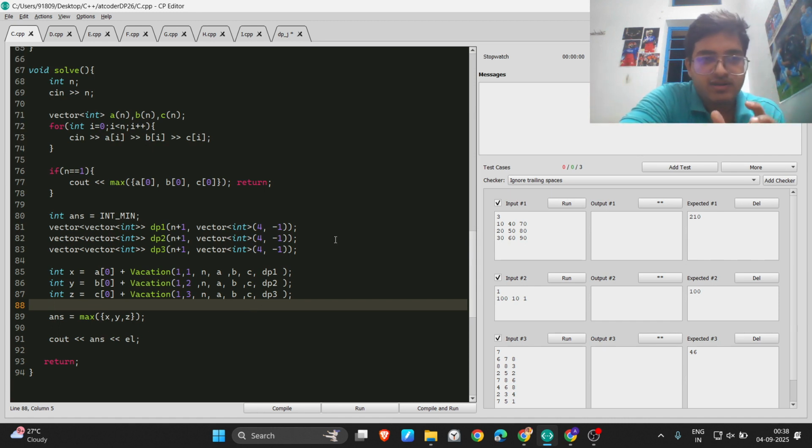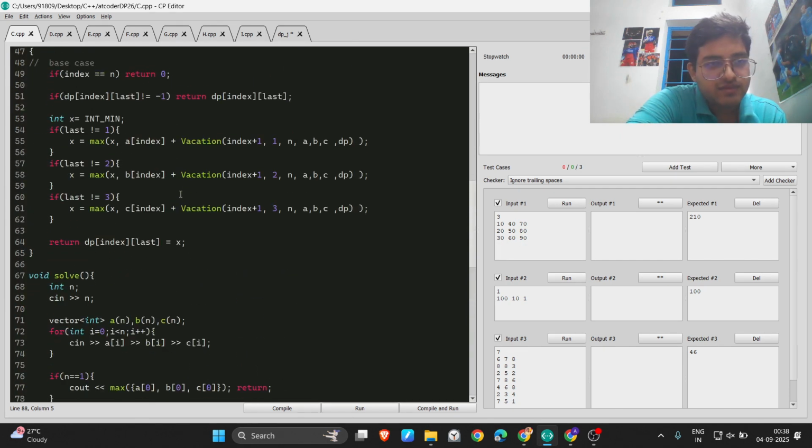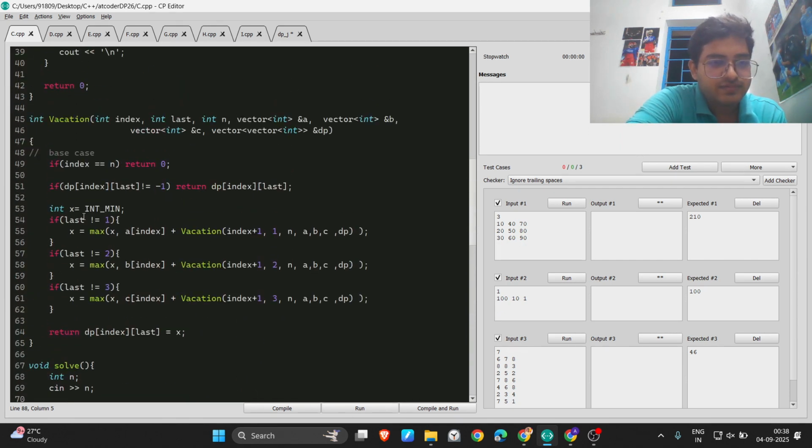Try to understand this part. This is very important. Just think about this part. On day 1 we can choose any activity A, B, C. But on day 2 we can't choose any of the three. We must see that if on the last day there was B, we have to select A or C. If on day 2 it was C, then day 3 must be A or B. If on day 3 it's A, then B or C. That's why there are only two choices. So that's why I kept the first one separate, and this function for solving it further.